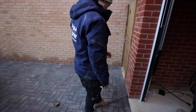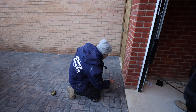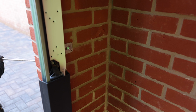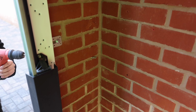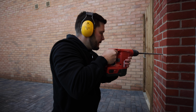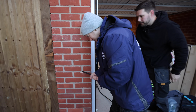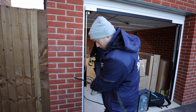Angle-wise, about that, do you reckon? About that by the time it comes through. Yeah, I reckon a little bit more. Yeah, that'll do. Tug of war, yeah, it's true. Just, yeah, that should be alright. Shouldn't need the other bit then.